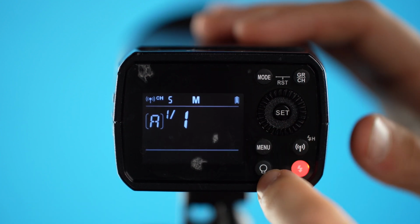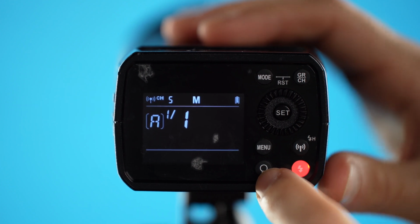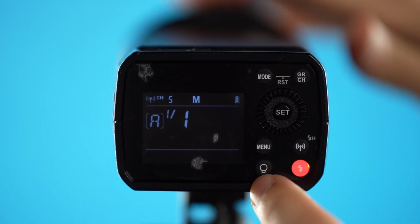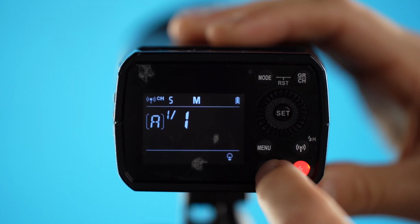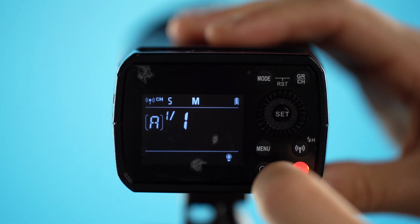Bottom left corner is the modeling lamp button, which will change a little bit depending on which head you have on. If you have the Fresnel head on, there's only one level of brightness. If you have the round head on, like I do right now, there's actually 3 levels of brightness. So you'll see it start out with the bulb like 1/3 full, and then get a little bit more full. That's the second power level, and then get its brightest. And then you press it again and it turns off.